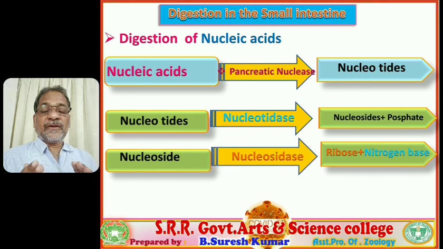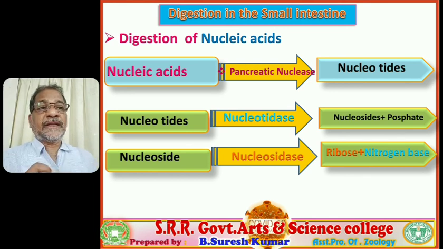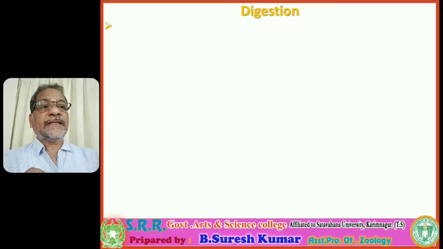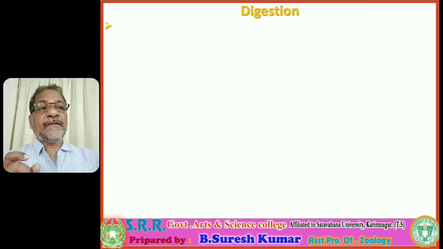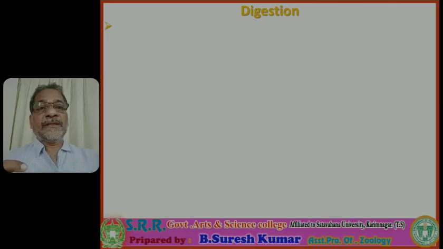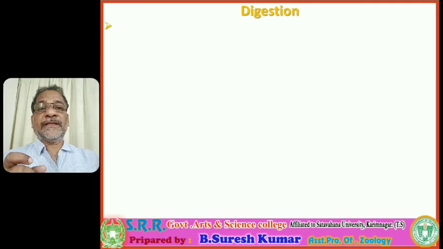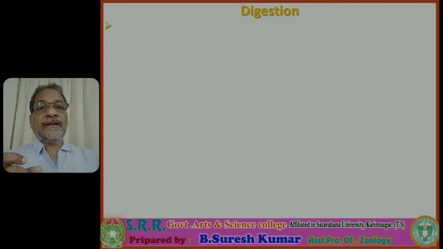Let us observe what is the difference between chyme and chyle. It is a short answer question. Chyme is partly digested acidic state food of the stomach, and chyle is completely digested alkaline state food present in the intestine. So with this we completed the mechanism of digestion. In the next class we will discuss subsequent events of the physiology of digestion. Thank you.